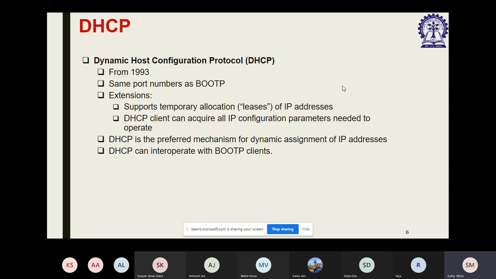Then DNS. Then you also need the net mask. The net mask will tell which part of the network it belongs to. Depending on whether you are using the fixed one, it will be either classful or classless, right? So basically the subnet mask is required.